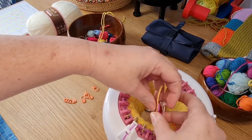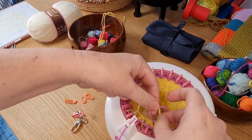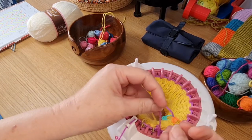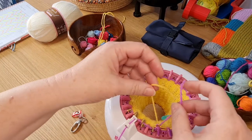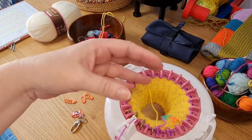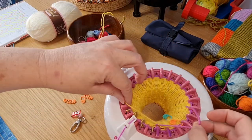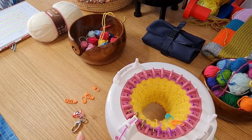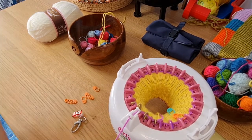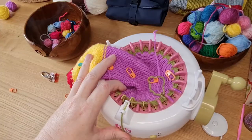Now, with these two yarns, here's a trick. I don't know if it's a trick or a tip, but you can knot those now together. But what happens is, if you knot them, you can create quite a tight tension on them. So ideally what you can do is leave them a little bit loose, and when we finish this tube, we'll actually come back and knot them when they're lying flat on the table. But what I have done is just done a single thread over to keep those threads together. So continue on this now. Use whatever colors you want in whatever combination you want until you get to 140 rows. So when you get to 140 rows, I'll see you back here.